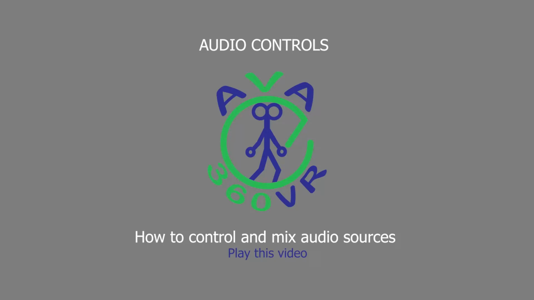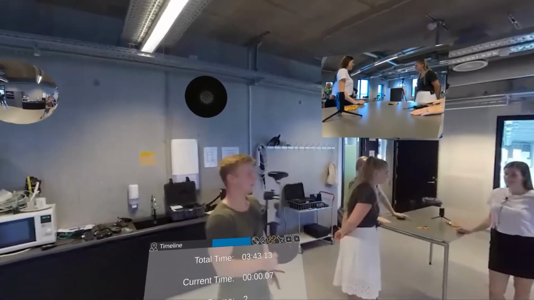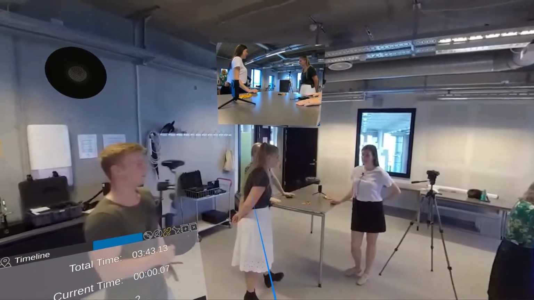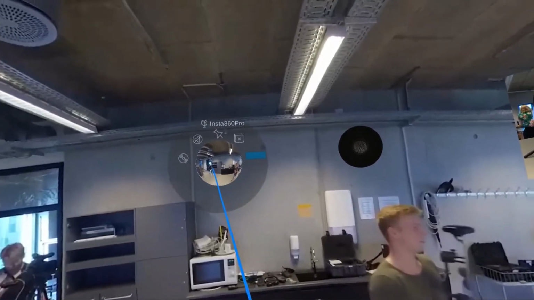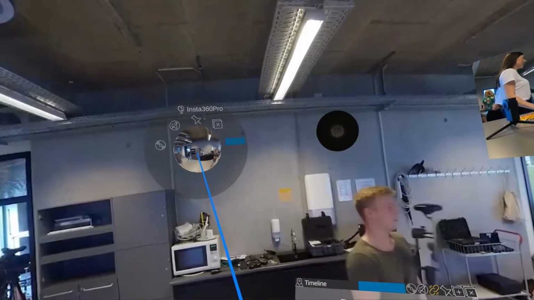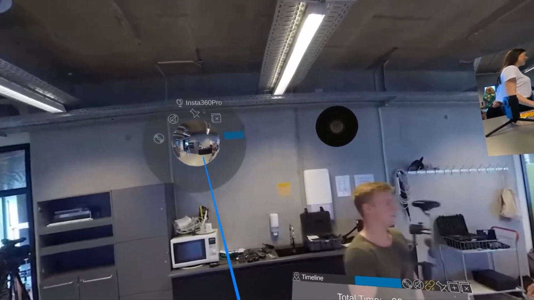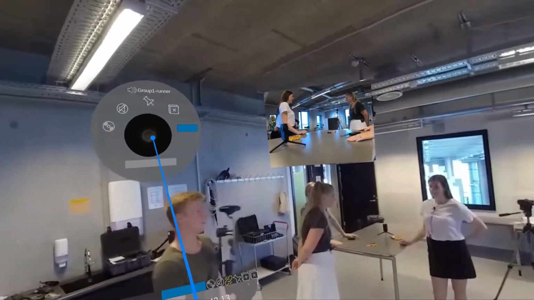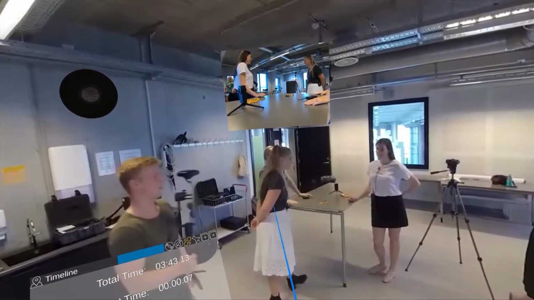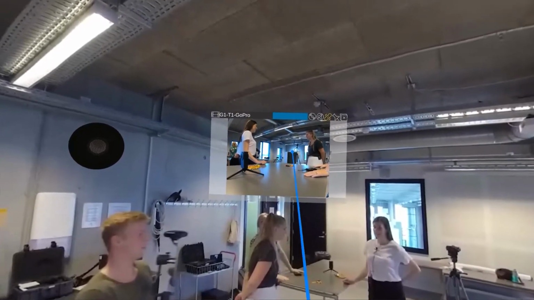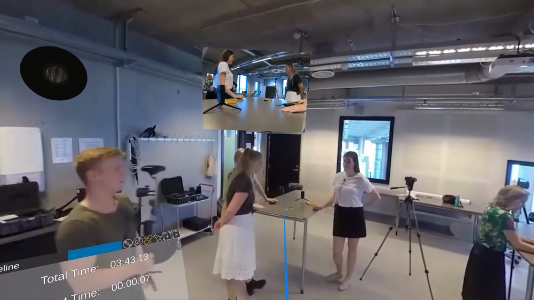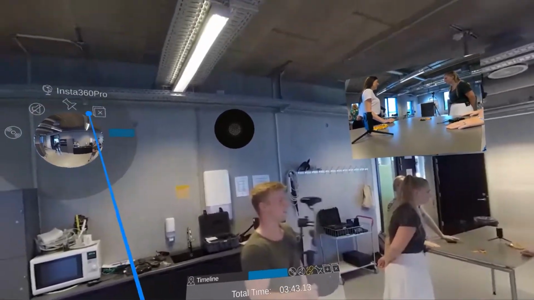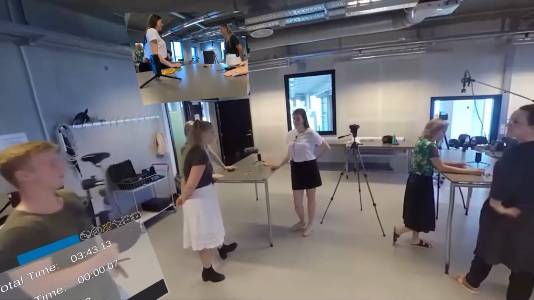So welcome to the audio controls tutorial. What you'll see here is we have a timeline for our LEGO demo project data, and we have an object here which is a 360 minisphere. It happens to be the same video here, but we could have used a different 360 video. It also has an audio object, which is in fact the wireless mic on this woman here who's going to be running, and then we have a 2D video shot, which is a GoPro camera on this table. So what I'm going to do with these four different elements is show how to mix audio.